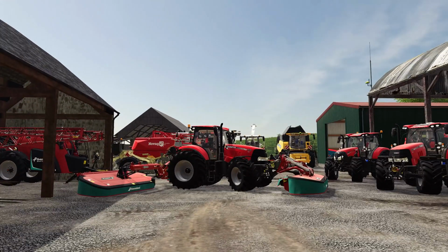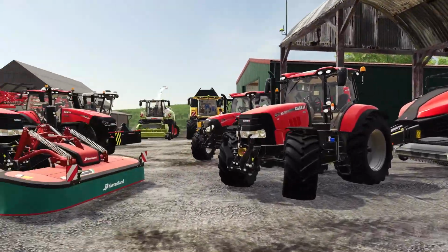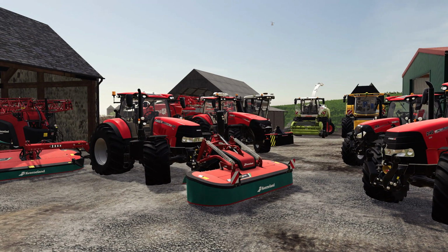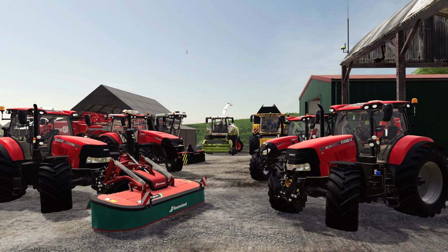So yeah, like you can see, just a lot to do and a lot of fantastic progression, and it wouldn't have been possible without some of the local dealers that we've worked with here. Of course, we were using Claas tractors up until just about 2-3 months ago, and we made the switch across, and I just couldn't be happy with it, really. I've kept the Claas forager here because I think, in my opinion, it's one of the front runners of the game. But yeah, just the Case were easier, more affordable, and also the servicing was just a little bit closer, and that's what it came down to.